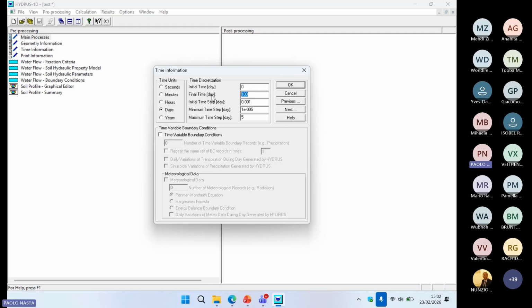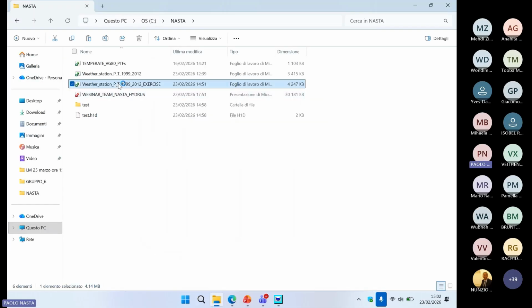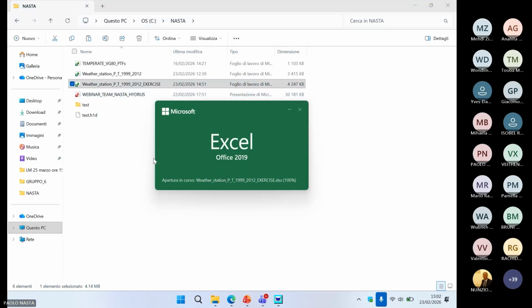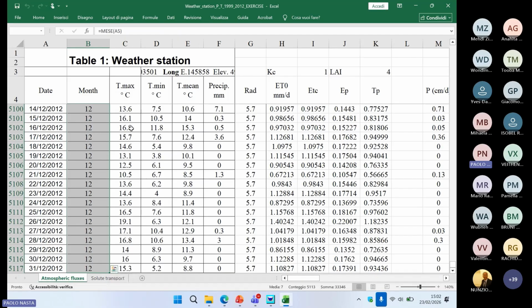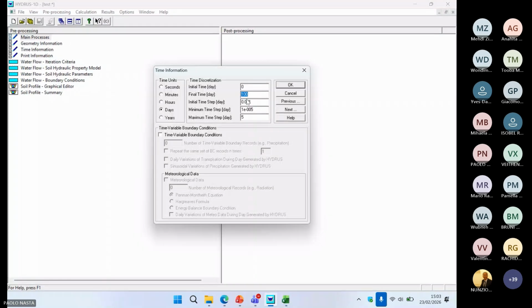And we need to go to the Excel file to set up the final time. So we go to the Excel file and check exactly how many rows we count. So we have 5,113 rows.